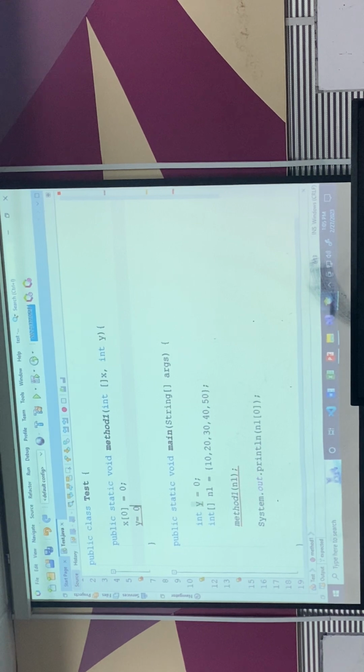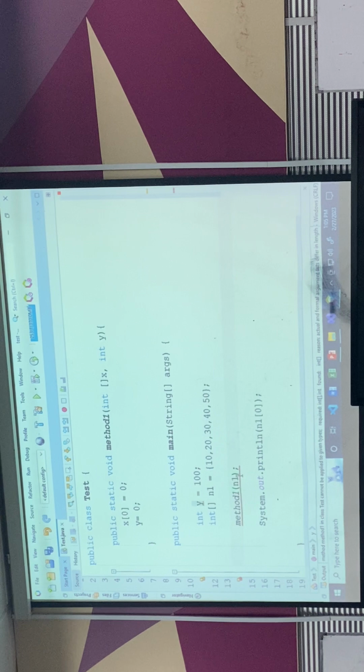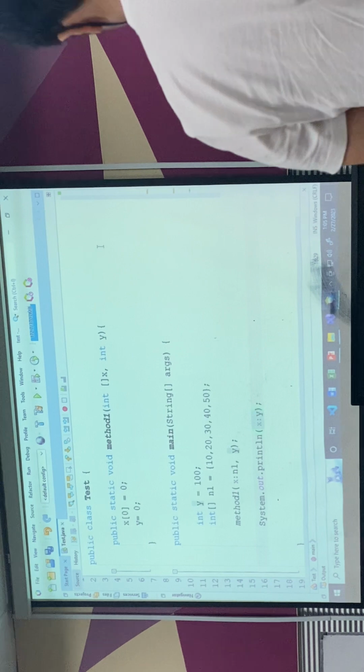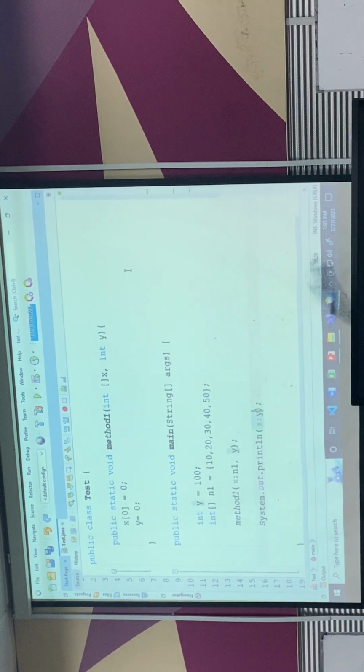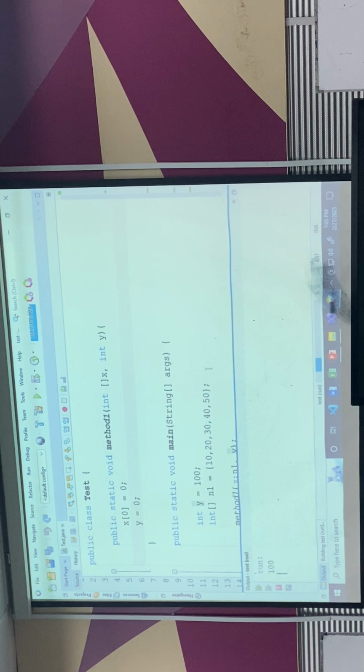Initially maybe 100. I'm passing the value y. So now what do you think the y printed is, this time? 100, right? Once you run this part, you get the printed answer 100.